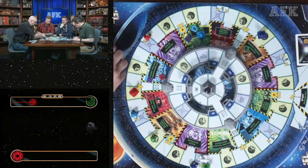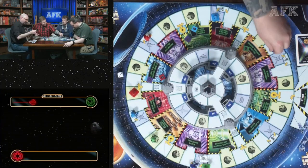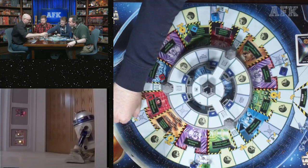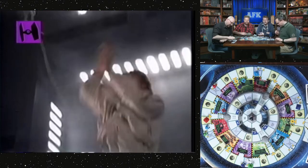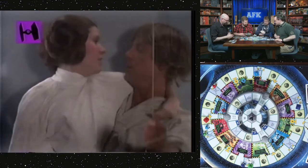2. 1, 2, force. 1, 2, 3. Gain 1 dark side. Damn it. I'm up to 3 dark side. I bumped you. And I bumped your droid. There's a purple. If anyone got purple, I do. Crap. Take 2 data cards from any rebel. I'm not going to use this. All right.